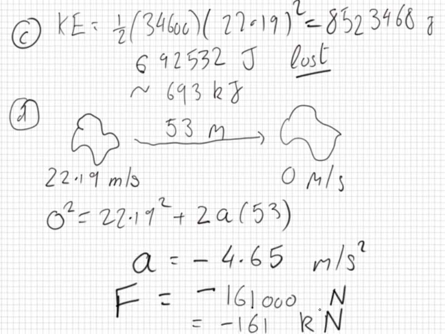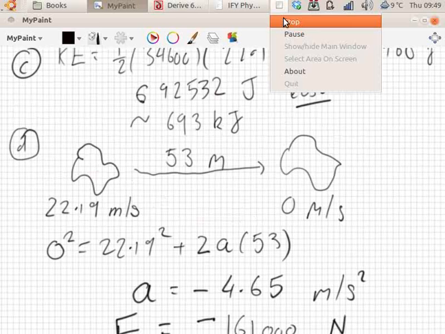You have the S. What else do you have? The U, and what else? The V. So what formula would be best to use? We could say V squared equals U squared plus 2AS. Now let's see what we get for A. It should be negative, definitely, because it's slowing down. So I got A equals minus 4.65 meters per second squared.